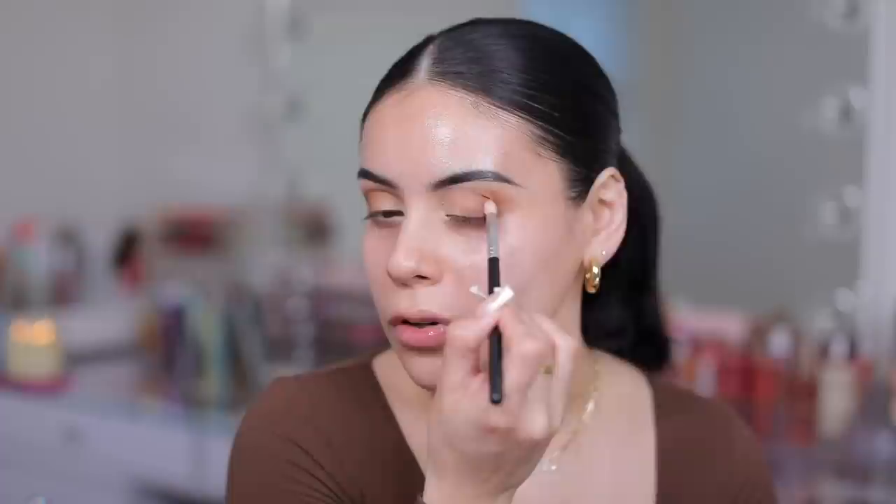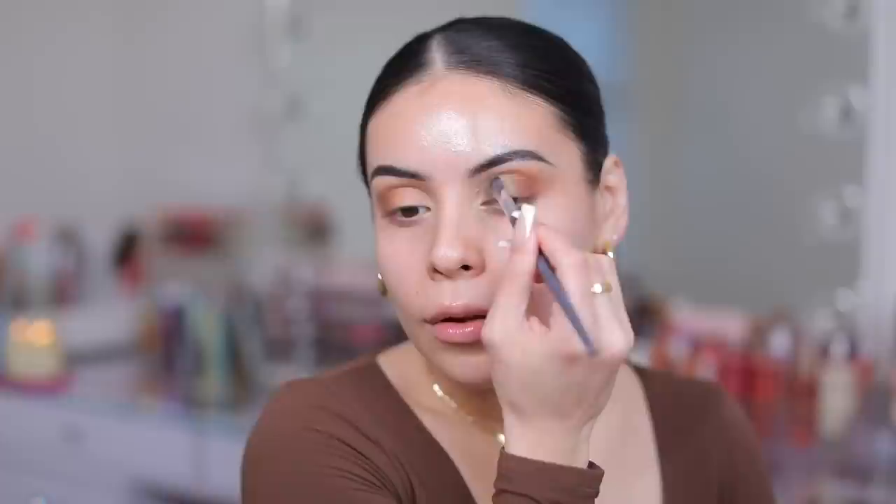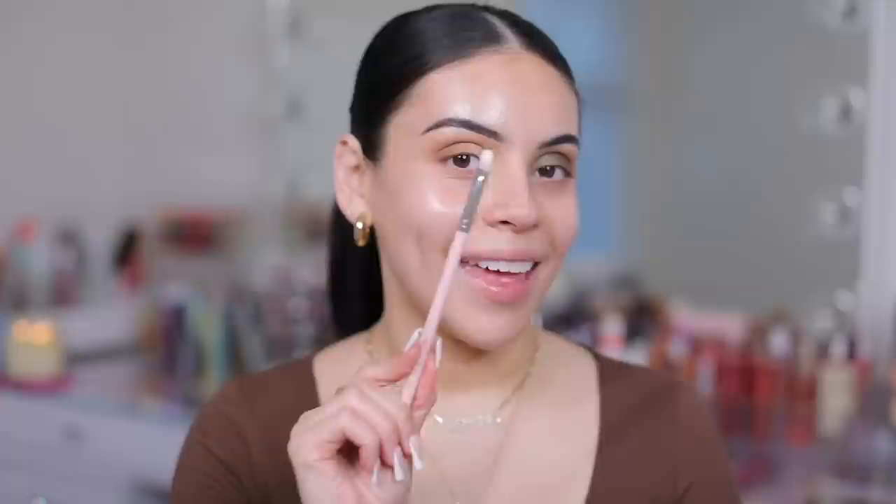I literally always say this, but whenever I am using new makeup brushes, I feel like my makeup never looks as good as it does when my brushes are super dirty. Then I'm going to go in with that beautiful green — this is one of my favorite green shimmery colors, and this one is in Supreme. It's green, but it has a bunch of gold glitter in it. It's gorgeous. Then on the other side, I'm going to take a different brush — the greens are a little bit different, but I'm going to make it work.